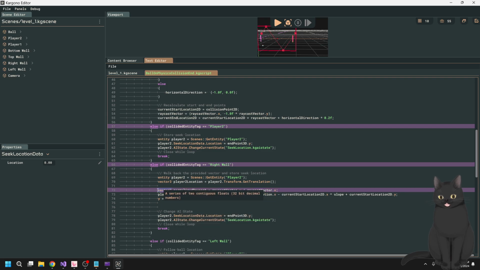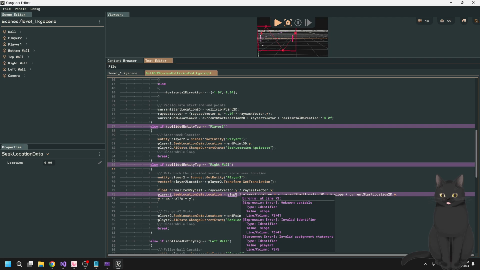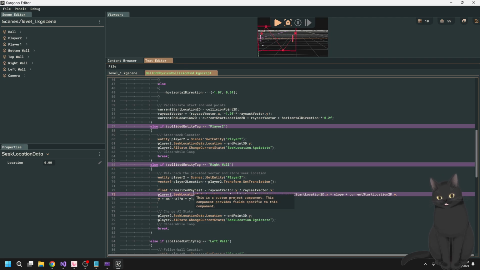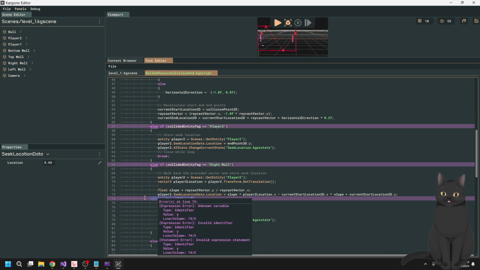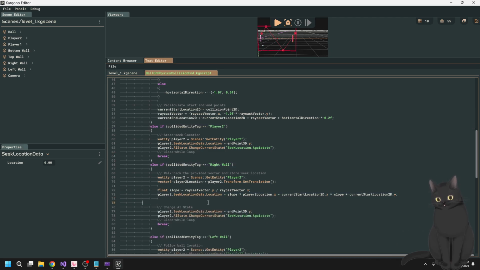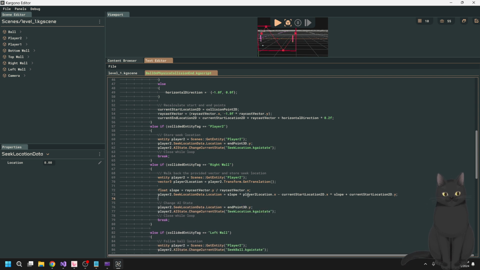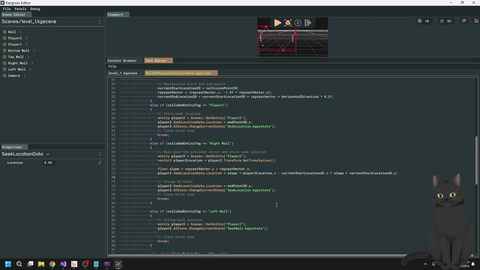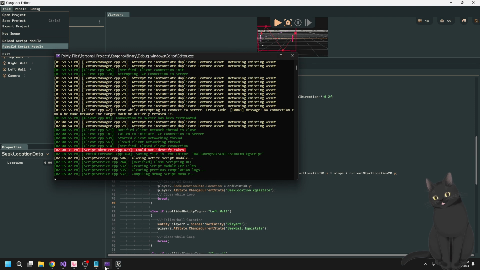And yeah, this is going to be a float. There we go. Actually, I'll just call it slope, to be honest. That's probably the easiest thing. Okay, cool. Alright. Okay, let's try that. See if my little linear equation stuff works.